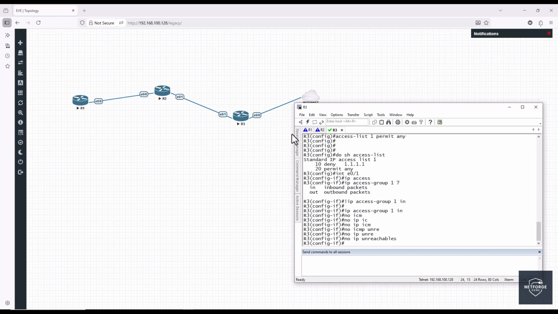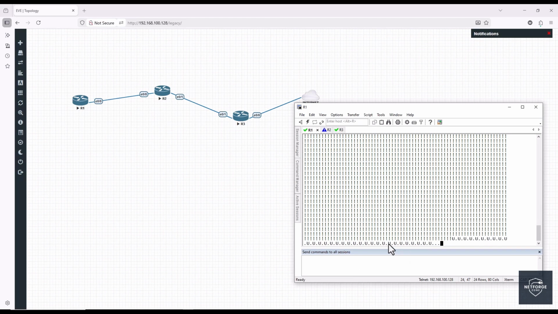So when you see that, if I go back to router 1, now instead of these U's that say unreachable, what I see is just dots. These dots are very vague. They will not understand what this is used for. Is there any destination correctly set or not? So this means that security is applied to the correct place.